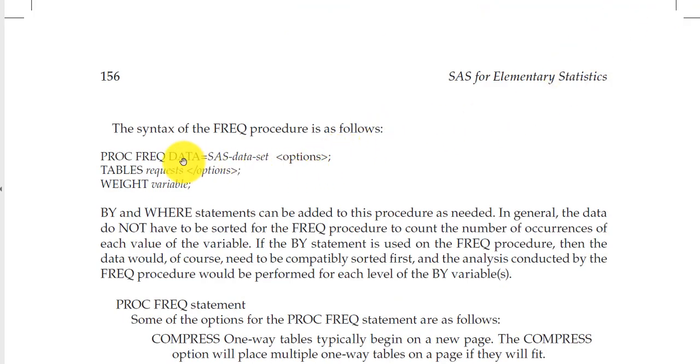Now we could write more syntax here, but the 3 lines I'm focusing on are PROC FREQ, TABLES, and WEIGHT. Very often all you need are the first 2. We'll illustrate what's going on with the WEIGHT statement in our data set in this chapter. And of course we can always have BY and WHERE statements. We're not including those up here anymore. You know they exist. You know that for a BY statement there must be a preliminary, compatible sort done, and for the WHERE statement, data step information 2 in chapter 4 gave us syntax for specifying conditions in a WHERE statement.